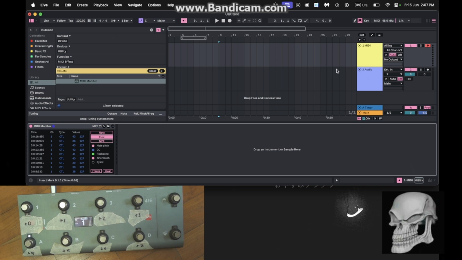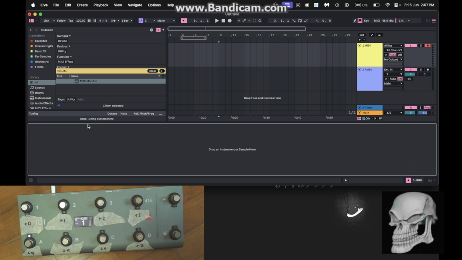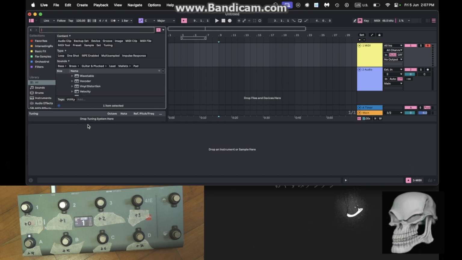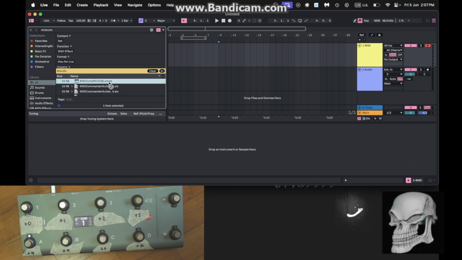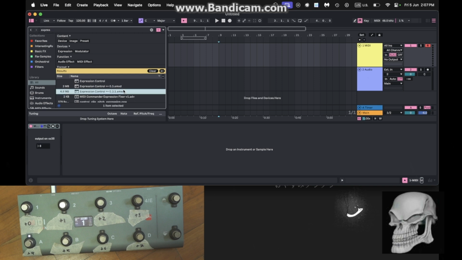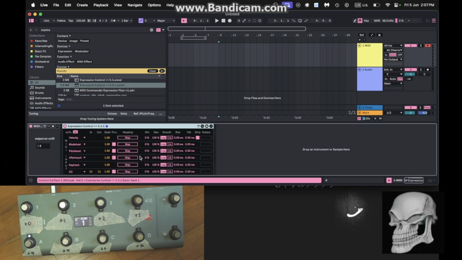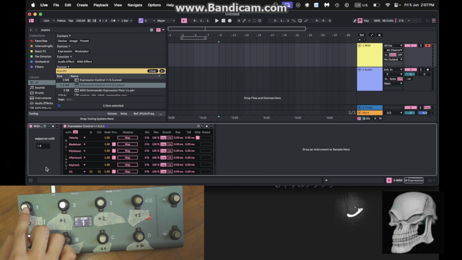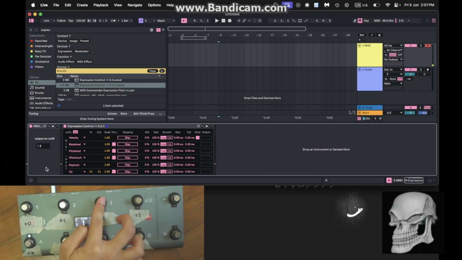Once I've verified that the CC is being sent correctly into Ableton, I'm going to load the 2 MIDI devices into this track. So the first one is MIDI Commander to CC35, and the second one is Expression Control++ 0.3.1. You'll see that when I press the buttons on my MIDI Commander, it will change the output on CC35.